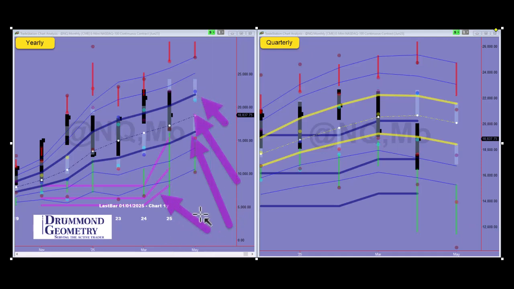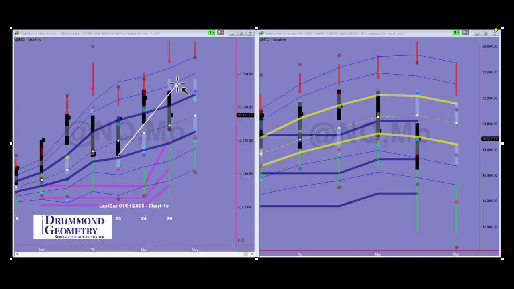This is a 5-year, and we see the yearly still sloping upwards. We see the 5-year moving up. On the yearly chart, we see some Drummond lines. If you recall, that is a 5-1 down, and that is exactly where the market stopped. And so far, where's the market gone? Straight down to a yearly PL dot refresh.